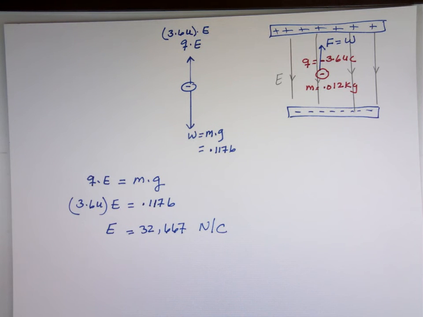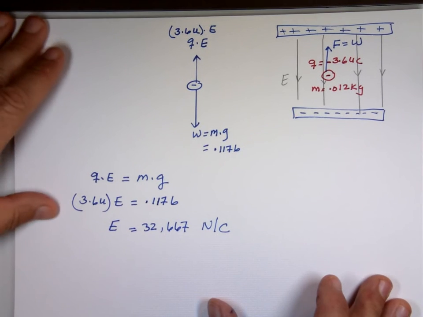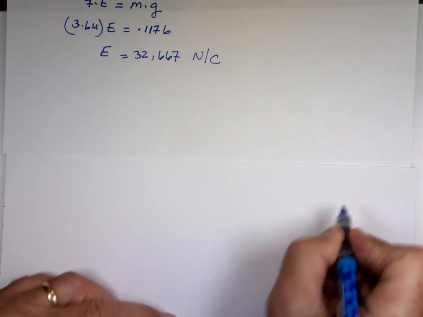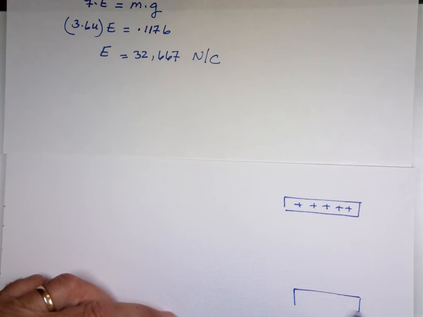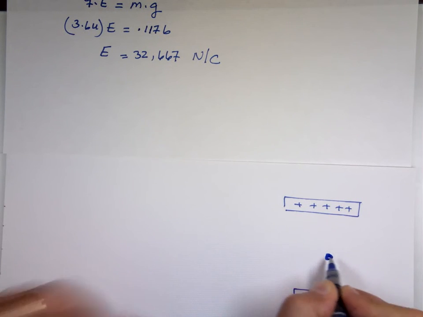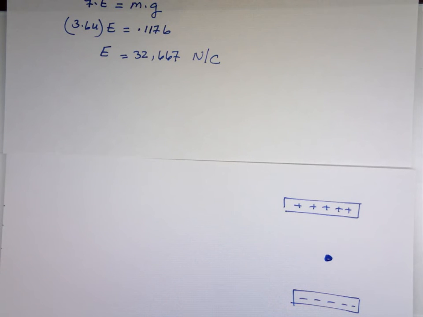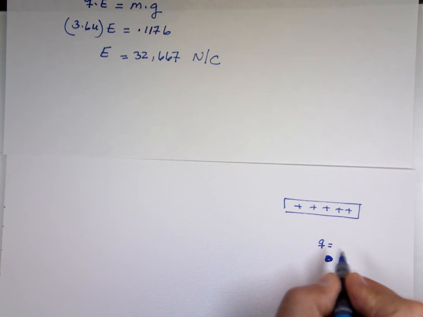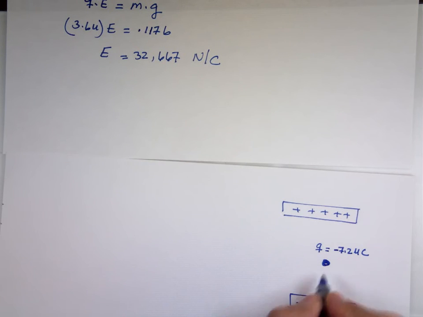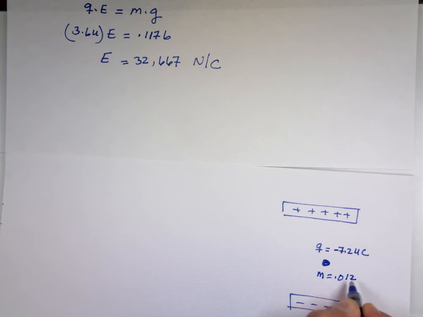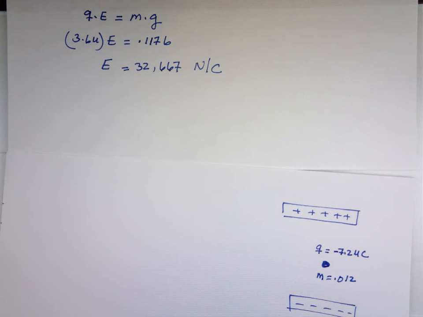Now there's part B to it. We know it's pointing down, the direction of it. Part B now, and in part B here, if the electric charge of the object is doubled, the charge now is no longer negative 3.6, it's negative 7.2 microcoulomb. And the mass remains the same. Find the direction and magnitude of the acceleration. Well, that's a negative charge, so it's going to go upward. The direction is going to be upward.